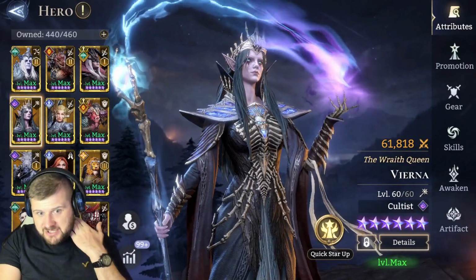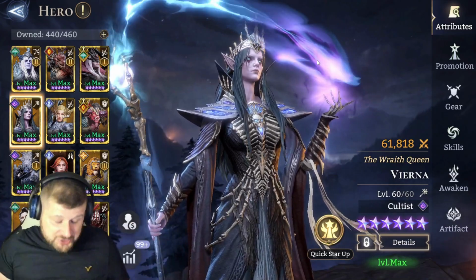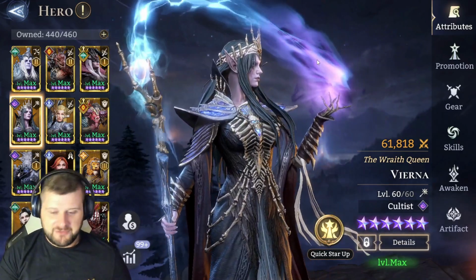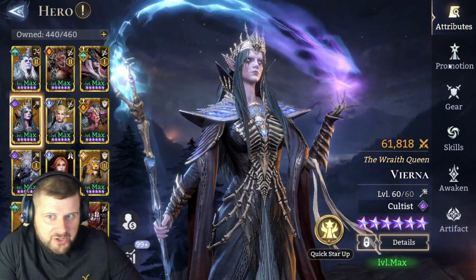Unfortunately, my Vierna doesn't have the best stats. I apologise for that. Not ideal at the moment, we need to do more gear raid farming. I'm sure you all understand. It's tough to get the perfect sets or stats on a hero currently. You know how it is.